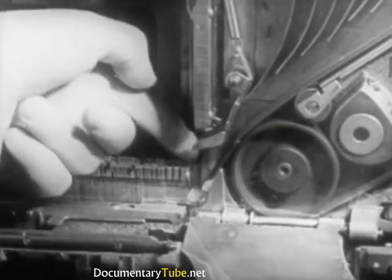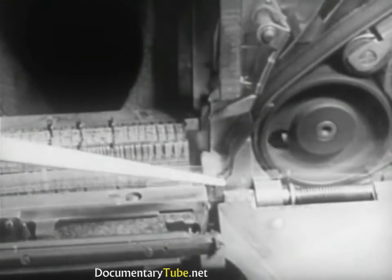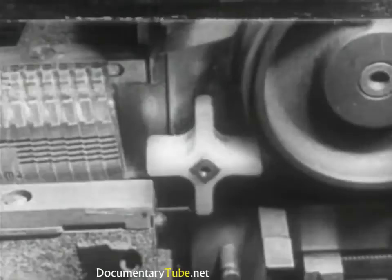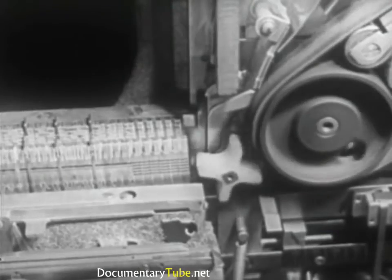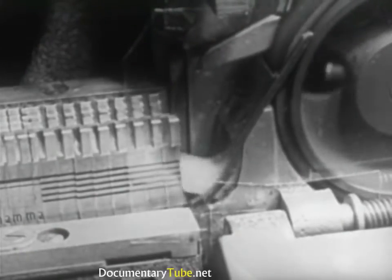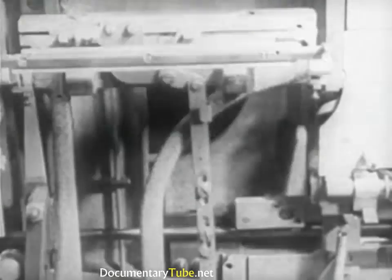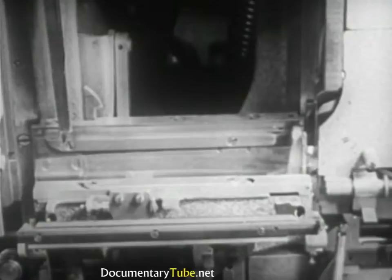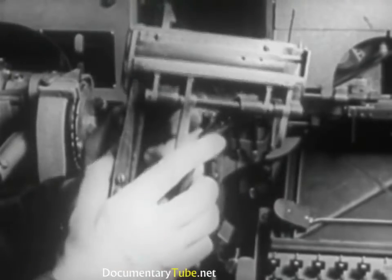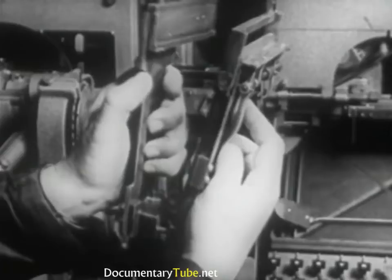Before reaching the assembling elevator, the mats have to pass under a small spring blade called a shoot plate, which cuts down its speed, so that the rotating star wheel can turn it upright and move it forward against the others in the assembling elevator. At the left, the mats are held upright by a wedge or finger attached to a long horizontal bar called a slide, which travels to the left as fast as the mats arrive. The assembling elevator consists of a front and a back plate. When fastened together, they form a channel in which the mats can assemble.